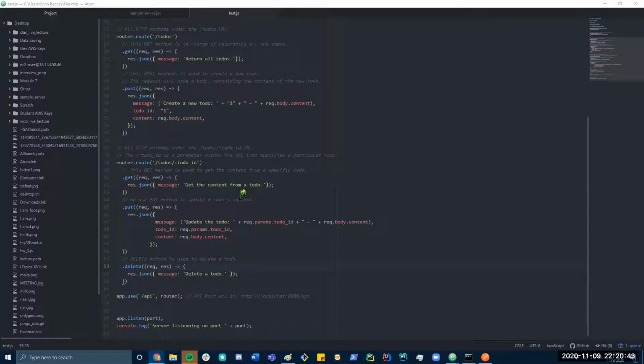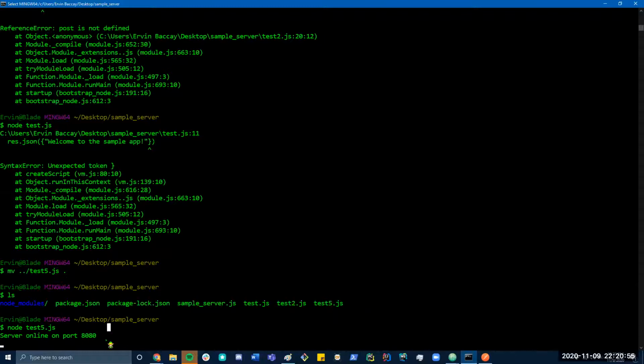Now you're wondering, how exactly do we host this type of server on a different machine than our own computer? So right now we're running everything on our local machine, specifically localhost, and on a specific port of 8080. And that's not necessarily the fastest way to do things or the easiest way to deploy things, especially if you have to drop into a server. So that's where we start using cloud fundamentals to do that for us.